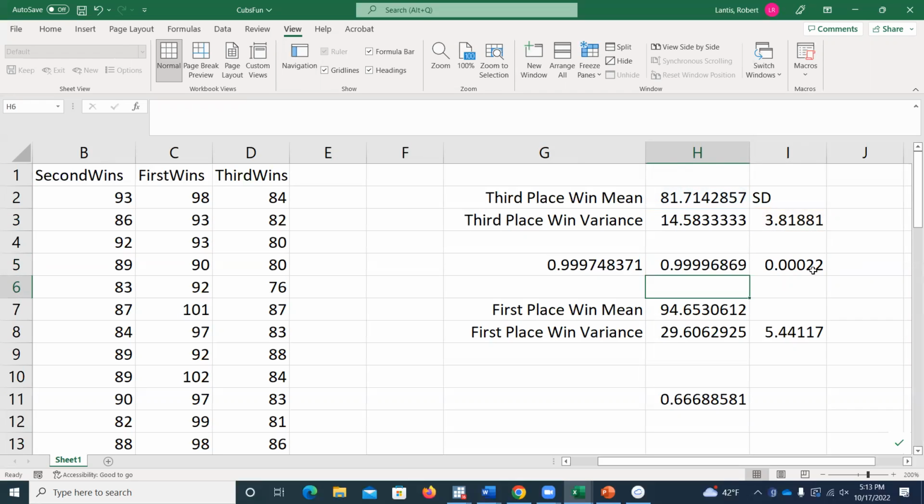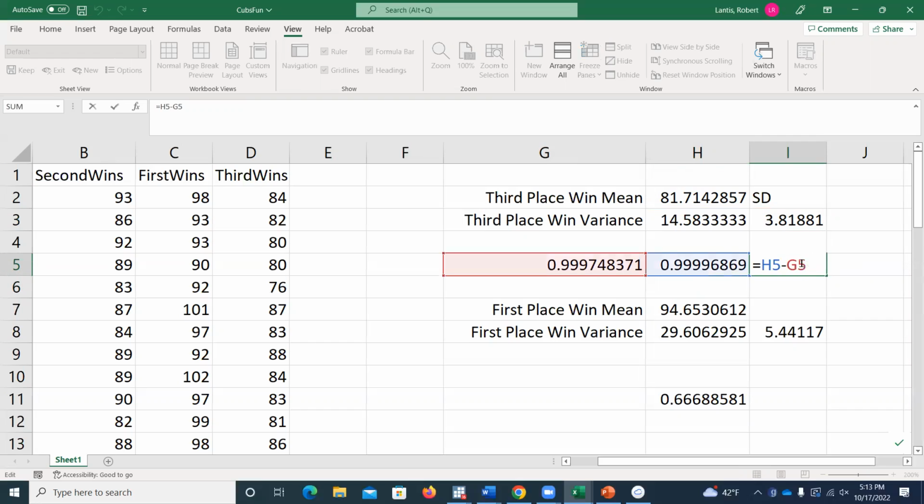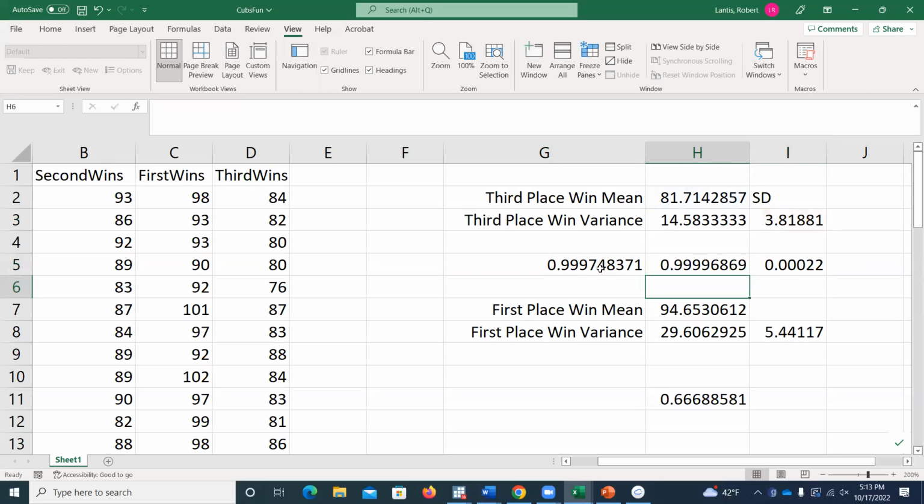If I win 97 games or fewer, it's almost guaranteed that I'm at least in third place. But if I want to know the probability that I am in third place, I did between 95 and 97 wins. So I asked, what's the probability that if I win between 95 and 97 games I would actually end up in third place? Well, that would just be the area in between the two. You can show that's as low as 0.0002, or very, very unlikely, right?